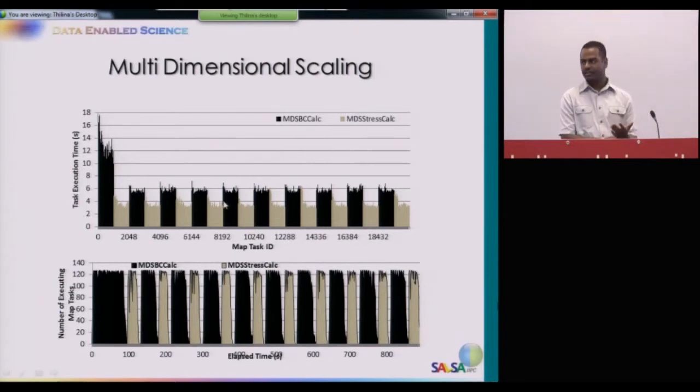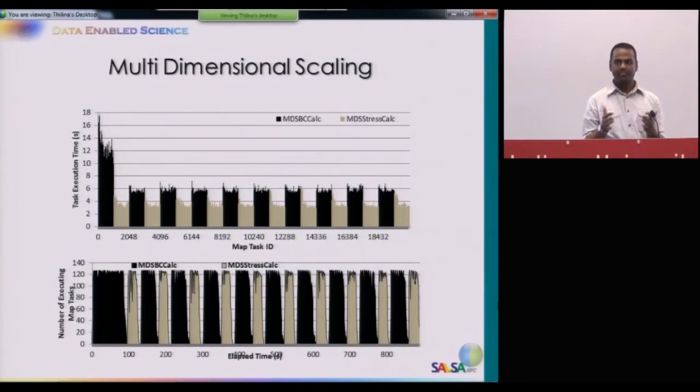Earlier when we started using Azure for MDS, we initially noted some tasks having abnormal execution times towards the end of our computations. We found out this is due to an issue with the process memory usage in, I think, the Windows operating system. So that's why we started using memory map files for caching. When you use memory map files, the data stays outside of the address space of your process. That made the issue we had with these abnormally high computation time tasks go away.